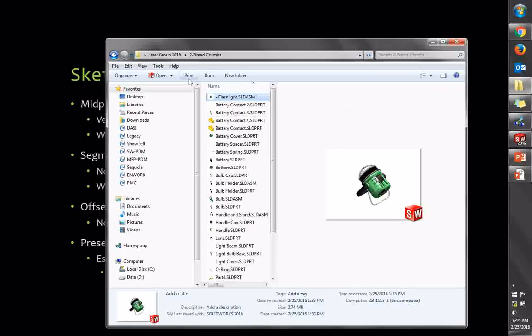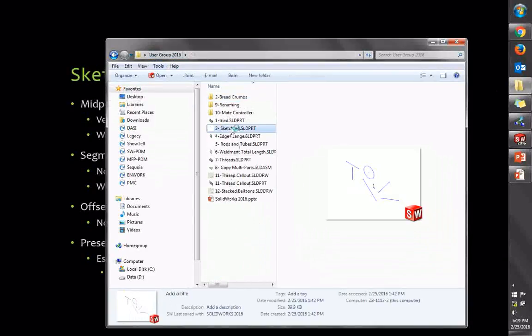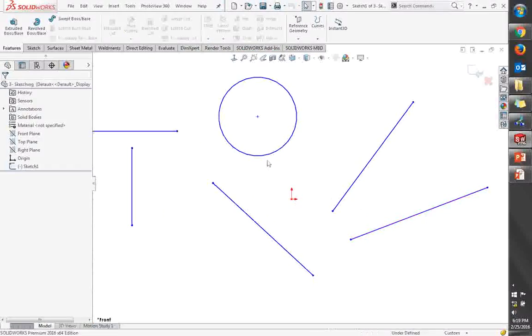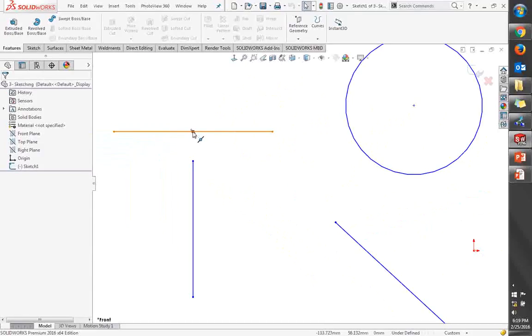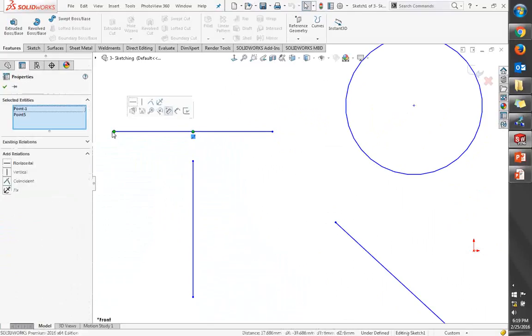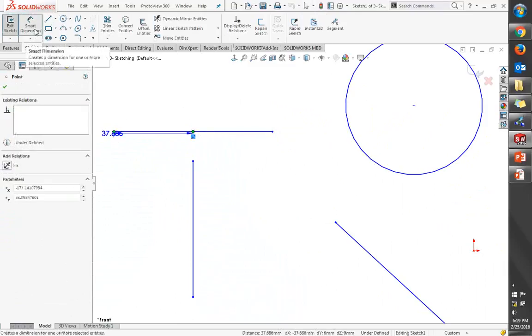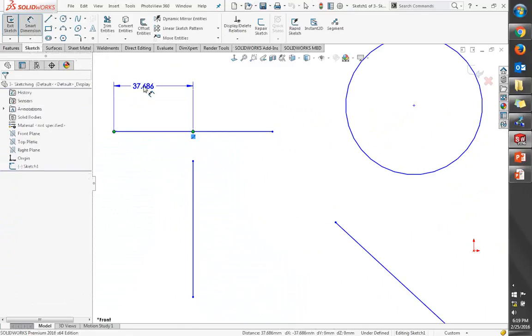So getting in here, get into a little bit about sketching here. So I got a couple of sketch items here. The nice thing is I don't have to look for it anymore. I don't have to right click. I can point right to it. You can even come in so far as to pre-select, and this is one of my other points, and then come over to the dimension tool, and it's going to automatically dimension to that midpoint. So it's kind of nice.